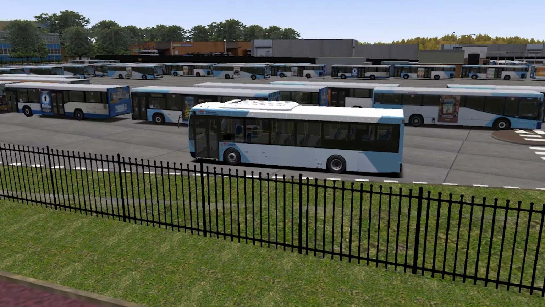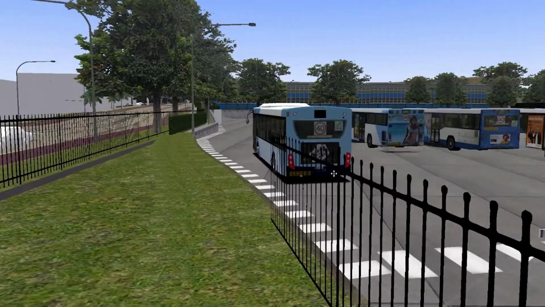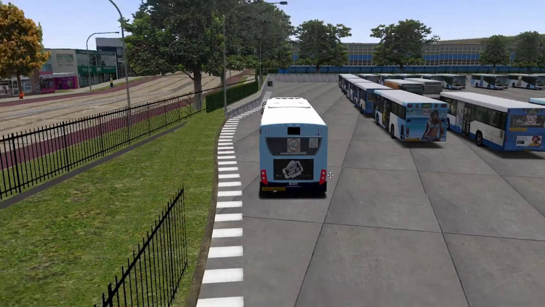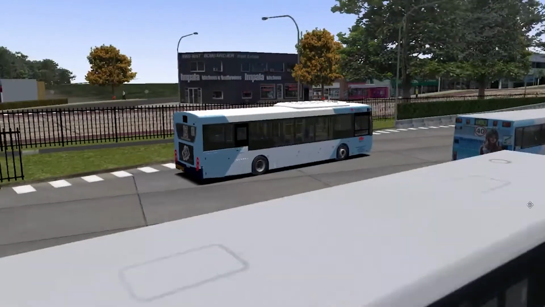So this gives you an idea. A lot of the buses in Australia are parked in the open air with security fences. There are areas to work on the buses, bus washers, etc., but a lot of the parking is done outside in areas such as this. So this is Brookvale Bus Depot. We'll have a look at the other ones in turn: North Sydney and Mona Vale, and also the Forest Bus Depot as well.